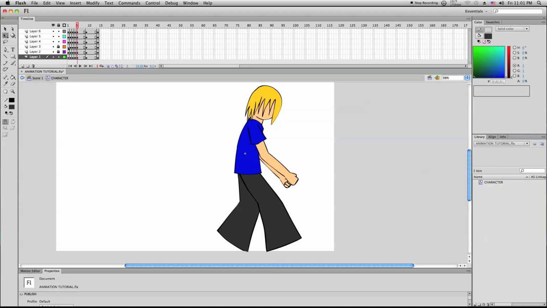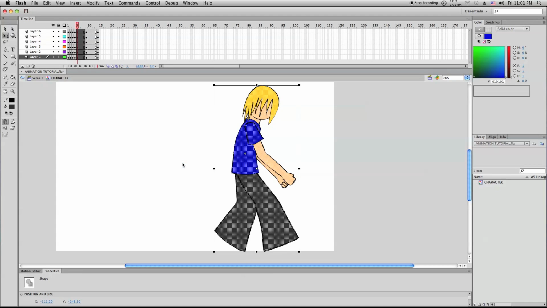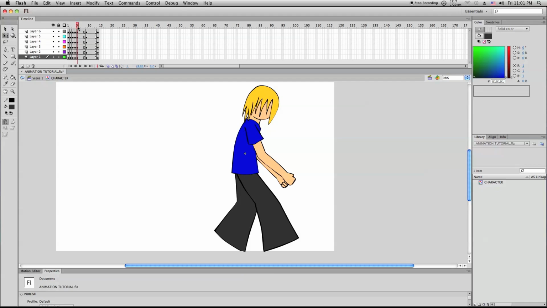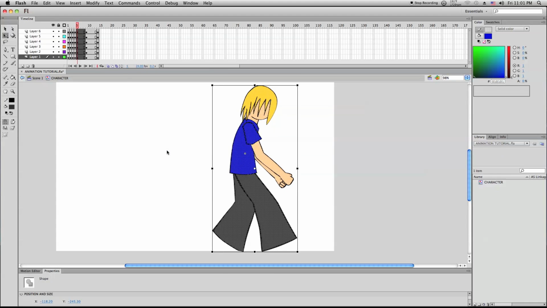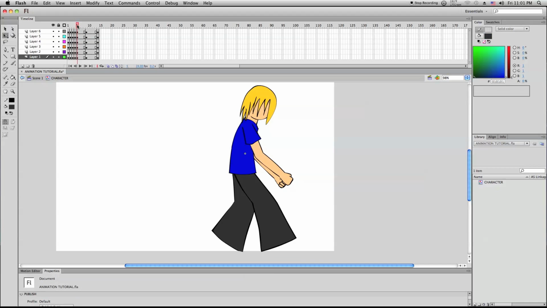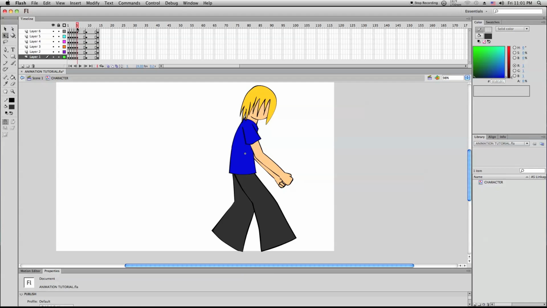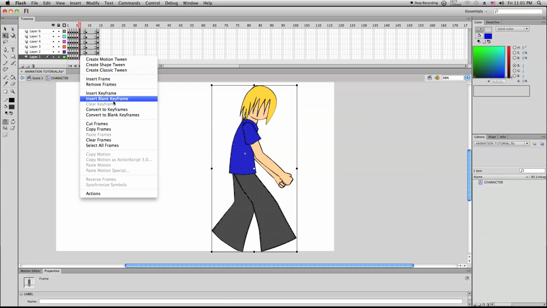Then I'm going to select the entire thing and move it back to show a little bit of the kickoff animation. And then insert keyframe again.